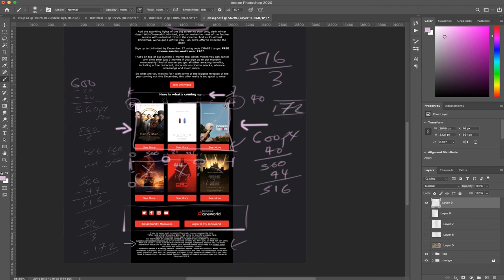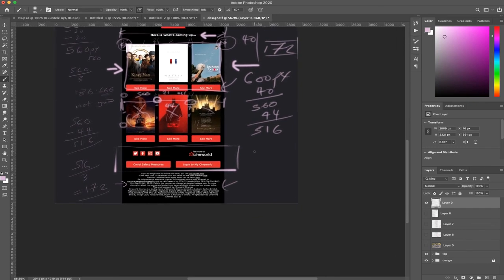And then when you get that 172, again, we're going over basics here. If you get that 172, then that's a round number. So now your round numbers are 560, 20 pixels left and right, 22 pixel gutter space, and 172 for the actual pods themselves. So these would be your final numbers. You've got this one, that one, that one, and that one. Those would be your final numbers that you actually put in the design.